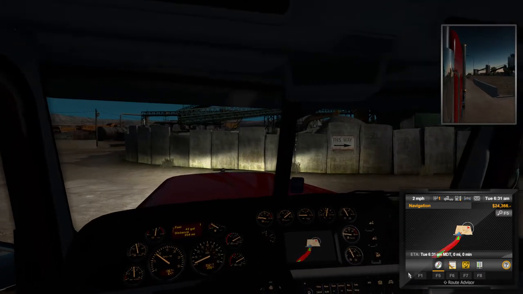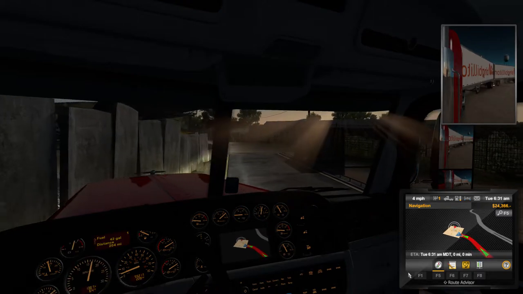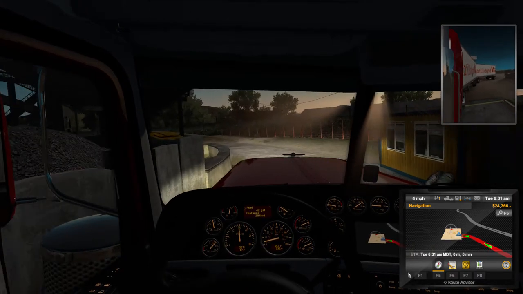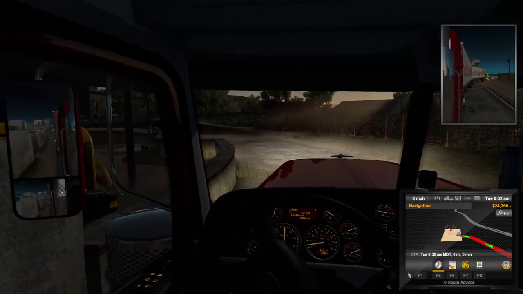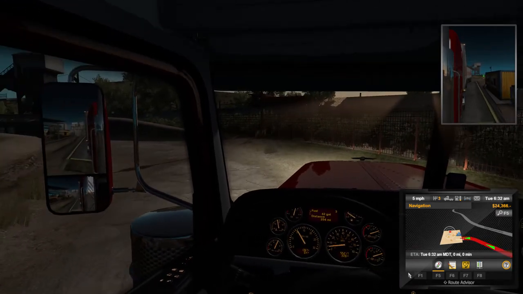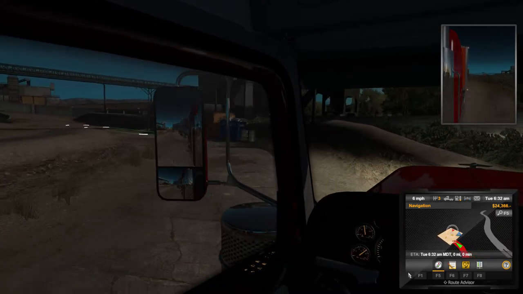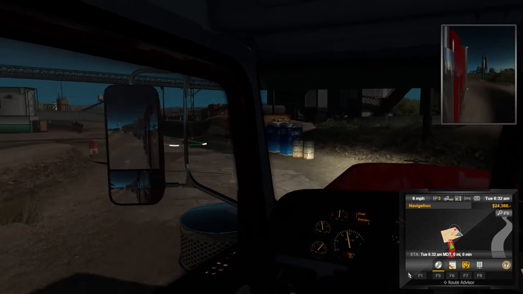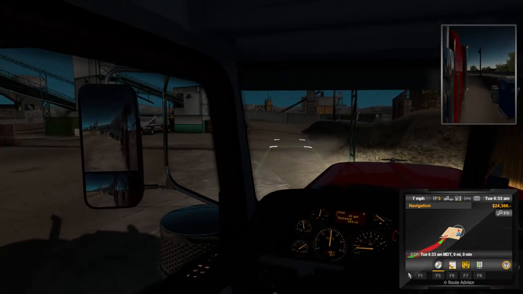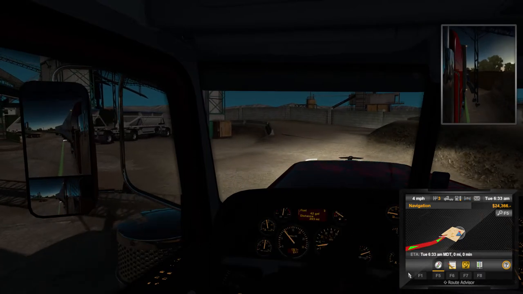Drop it down in first. Follow the sign that says this way. Just trying to keep it over here on the edge of the scale. Watch the mirror. There's my parking spot. Alright, I need to swing it out wide. Climb this bank, avoid the port-a-john, but keep it far enough over here so that I can get enough of the trailer into the parking zone.